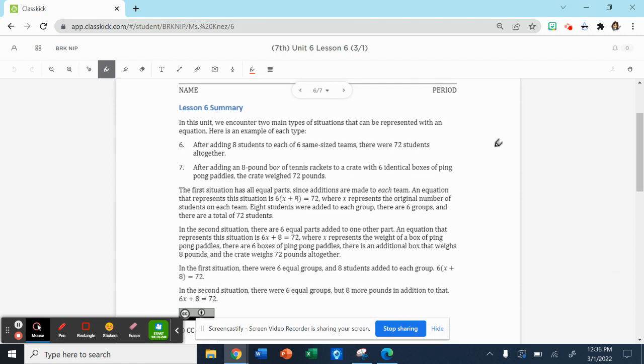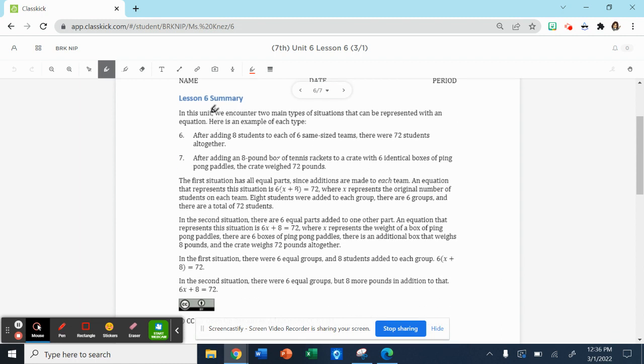On slide 6, you'll see a summary of today's lesson. We saw an example of multiple types of tape diagrams today. Situations where we have 6 parentheses x plus 8 would be represented by one of these 2 situations here, and situations where we have 6x plus 8 would be represented by one of these 2 situations here. You can see at the bottom of the summary, it outlines which situation is which. This would be a great way for you to get a little extra practice if you want to pause the video and try to see whether 6 or 7 matches each equation.